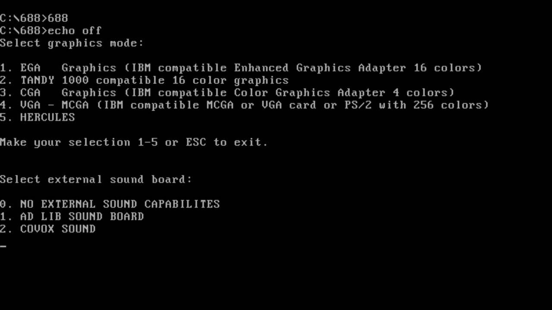And it had 688 Attack Sub on, I believe, a 3 1/2 inch disc. I don't believe it came in 5 1/4 as well. It had a manual, and also had this little 688-100 killer patch. So we got it fired up here under DOSBox, and I'm pretty much playing it as I played it back in the day. We're playing in VGA mode, otherwise known as MCGA mode, with 256 colors, so the best level of graphics. And we're playing with Adlib soundboard, which is pretty much like Sound Blaster.